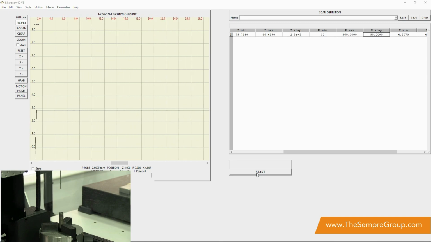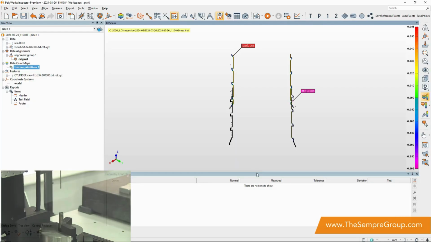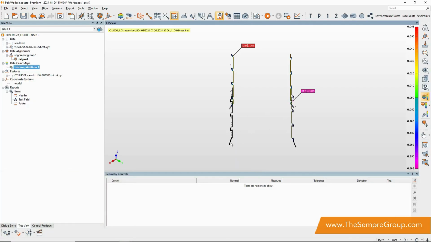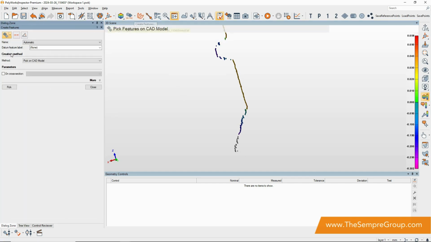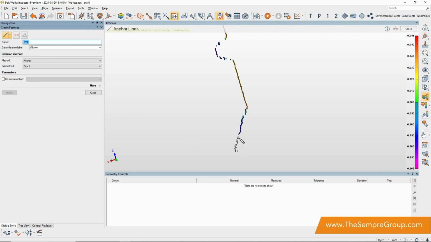So what's going to happen now is we're going to load up our latest point cloud. And you can see that if we zoom into some of these areas, where we've traveled down low enough, we've started to pick up some of the angled features on the internal here. So from here, we could say I'd like to measure a feature. So this would be your manual measurement. There's a lot of chatter on this internal feature, which is good to see. I can create a line through this axis, a line on this slope, and what we can do is measure that internal chamfer.